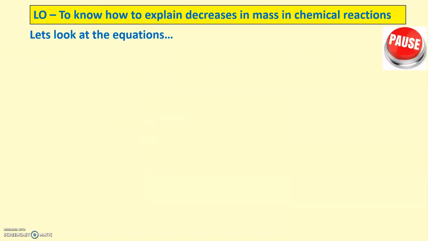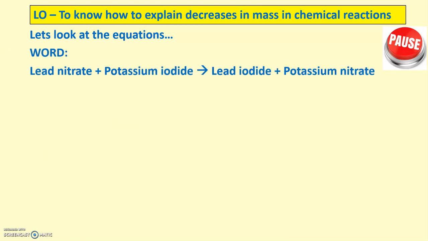We are going to follow this on with looking at the following word and symbol equations. The word equation for lead nitrate and potassium iodide, arrow, this is to show a chemical reaction has taken place, lead iodide plus potassium nitrate. The symbol equation coming up now is just shown there and that is already balanced.